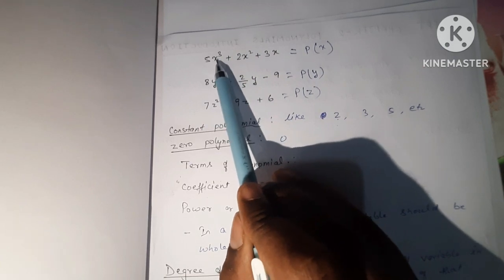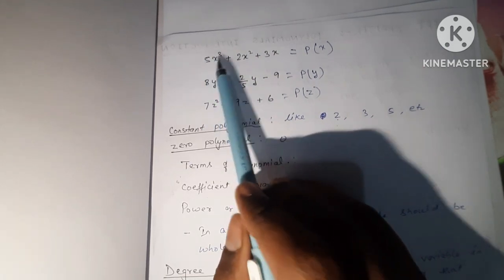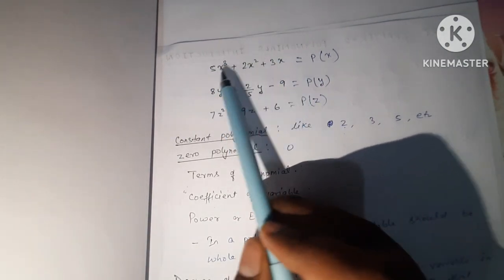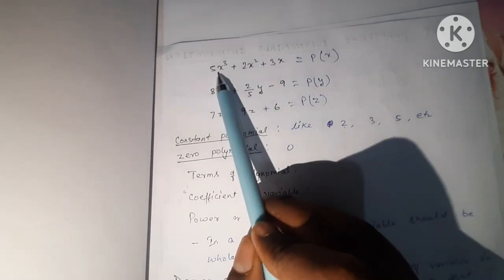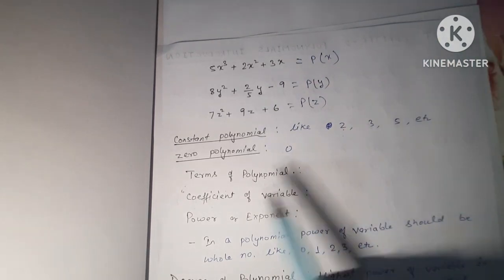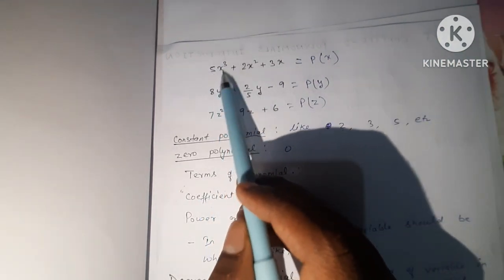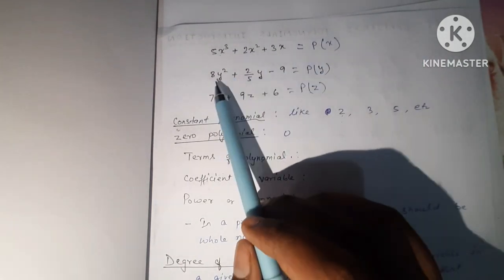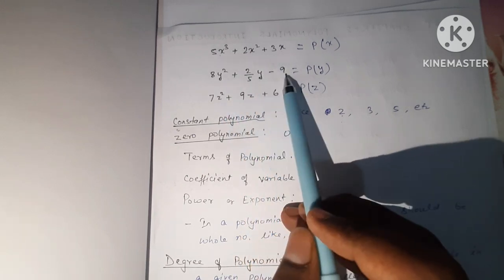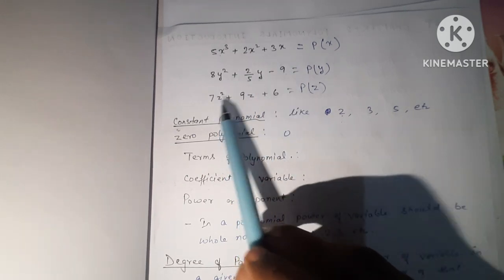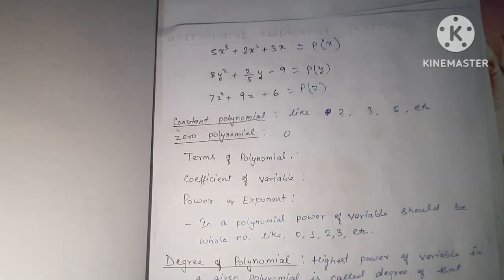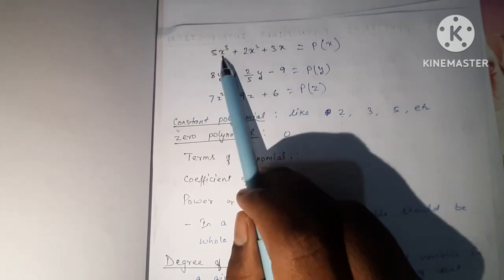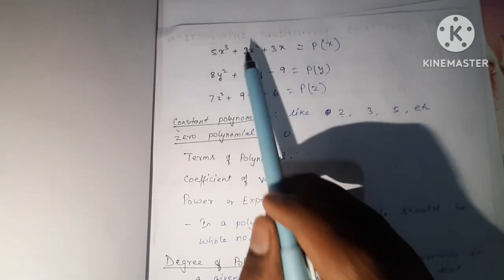Suppose we put any number in the place of x, then if we multiply, we get a single value. So this is one term, one term, one term. If we add all the terms here, 1, 2, 3, 3 terms are there. In p y, how many terms are there? 1, 2, 3 terms are also here. Here 1, 2, 3, 3 terms. So terms of polynomial, we simply count the number. How many numbers are added or subtracted in a given polynomial is our term.